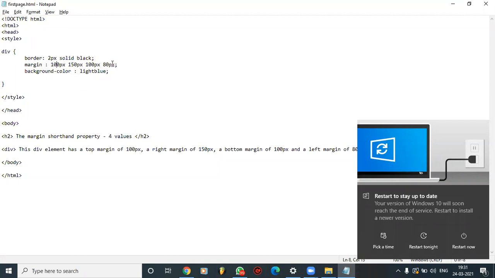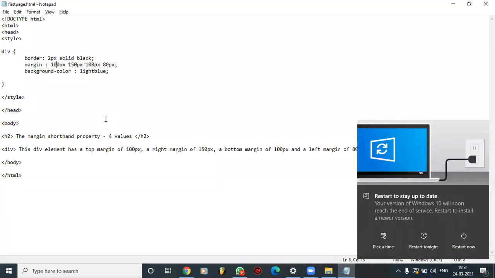Then bottom is this and left is this. There are so many values you guys can use. The inherit value also, the auto value also. Guys, you can set the margin property to auto to horizontally center the element within its container. The element will take up the specified width, and the remaining space will be split equally between the left and right margin.